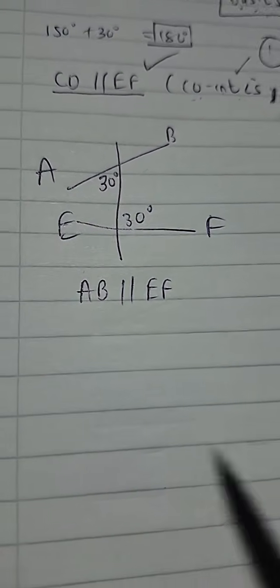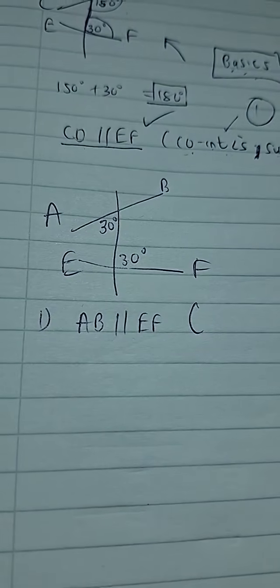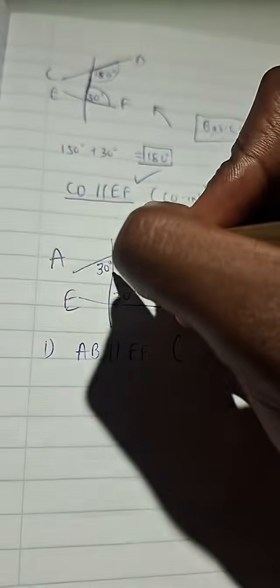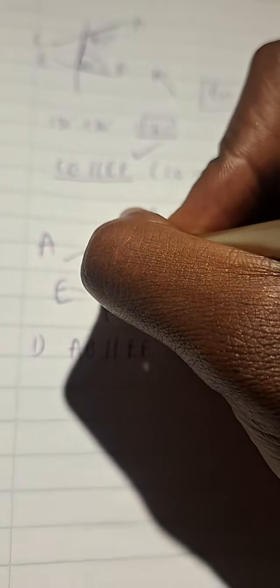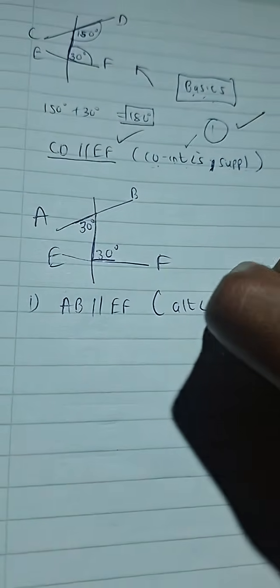I swear, you can't be writing alt angles to prove AB is parallel to EF. That's an irrelevant reason. Remember, we want to prove whether AB is parallel to EF. Our statement is saying AB is parallel to EF. What's the reason? So you guys are right in saying you see Z. That's true. You do see Z. Meaning, in other words, they are alt angles.